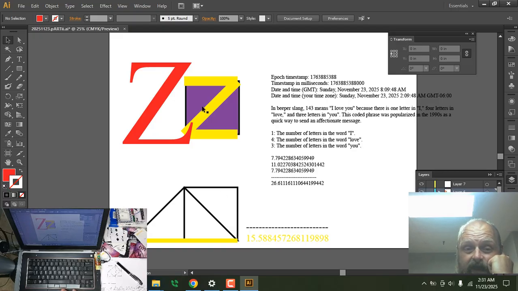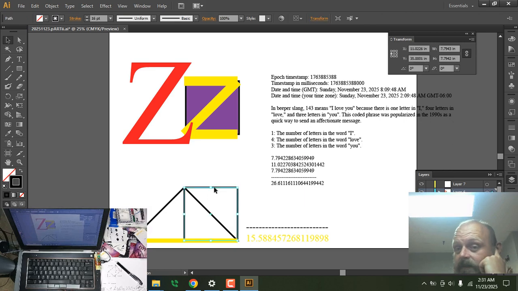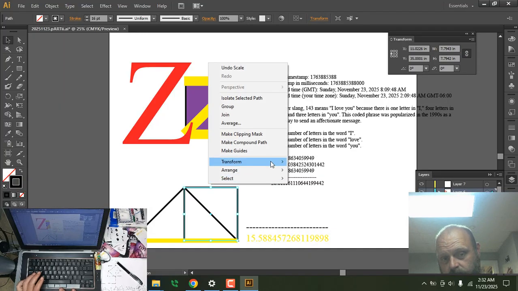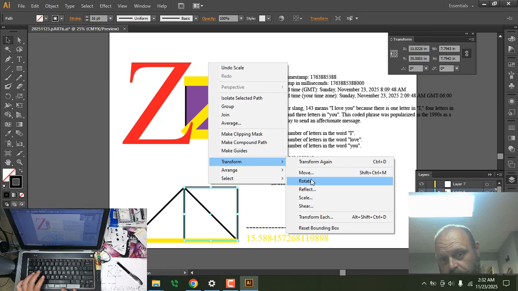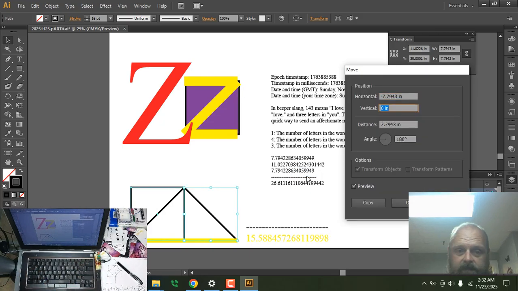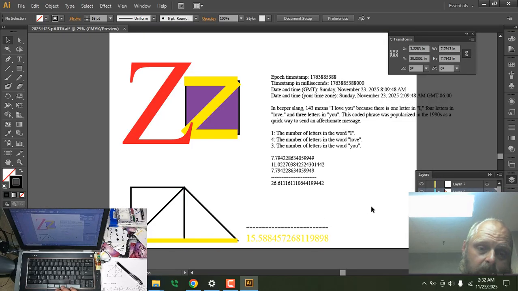So if you don't see how I got this here, let's move this the exact. Oh, why did it do that? That's kind of crazy. Control copy, transform, move negative. There, okay, there you go.